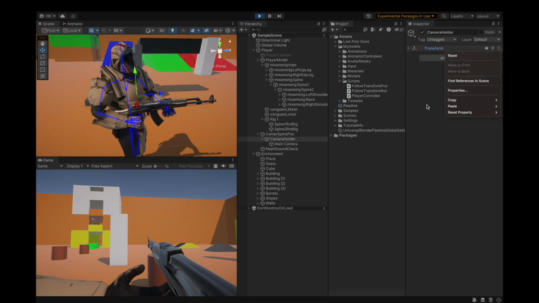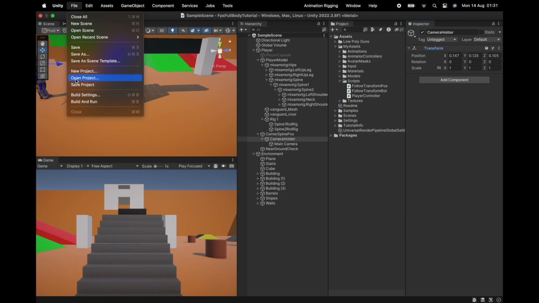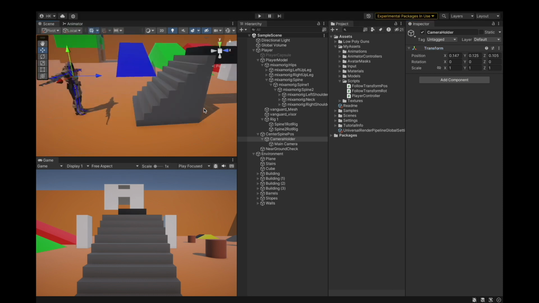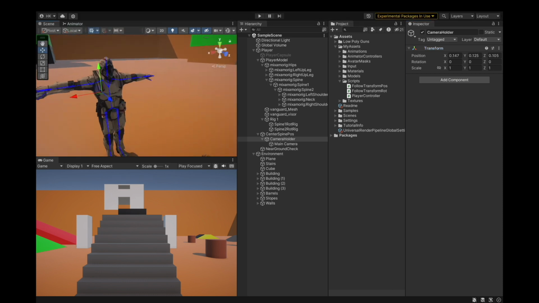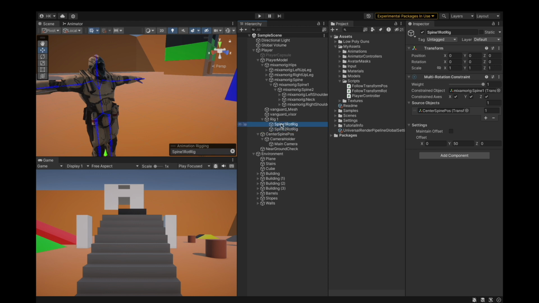You can see, if I just copy this component after putting it at the position which looks best, I can just open the transform and paste the component values. Now I can do Command S or Control S and just save our project. Alright, so we have the camera holder set up. We have the main camera inside as a child at 0, 0, 0, so there's no problem.